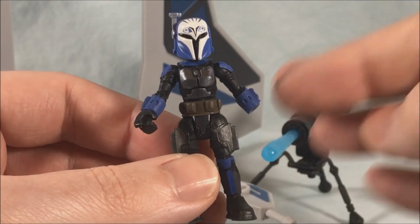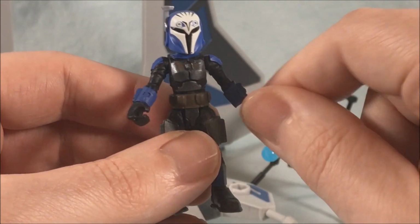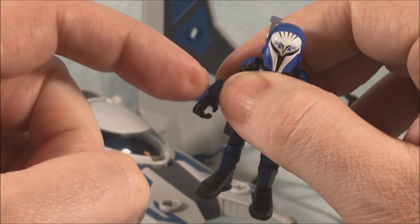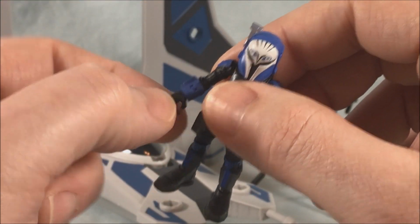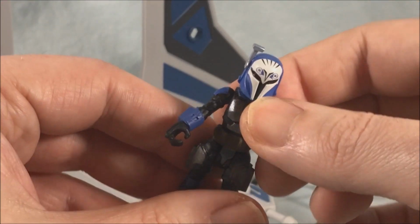So, like I said, it's a small QC issue. It's not a big deal. It doesn't even really happen all that often. But you just kind of have to be careful when you're first trying to get these to move. Maybe heat it with a hairdryer or something, just because there are times when the peg inside the forearm can get stuck and not want to move. And if you apply almost any pressure, it can kind of pop off.